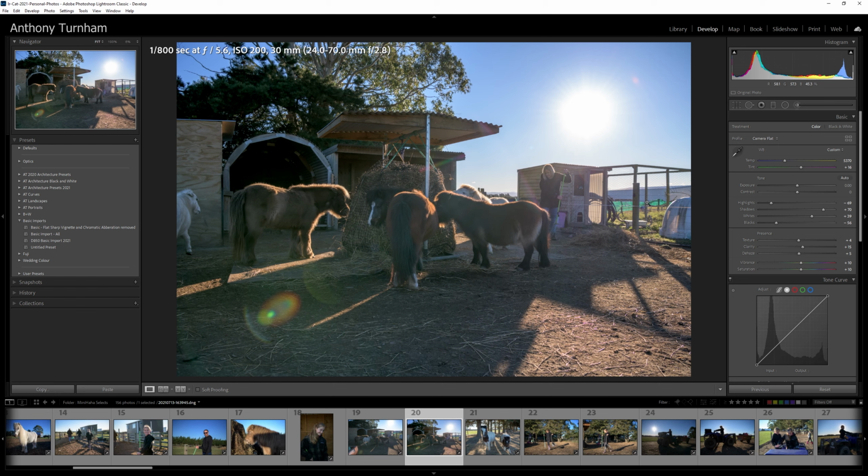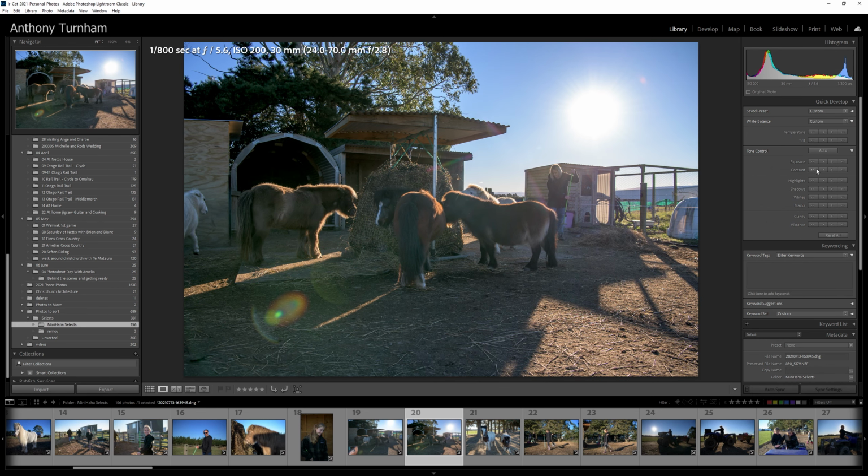I could do local adjustments. I could play with the tone curve. Yes, I could do all of that stuff. But here's the point. They're not going to go anywhere other than a personal photo book, maybe Facebook. But I really don't want to over-capitalize in terms of my time. And that's why I love doing the editing in the way that I showed you.